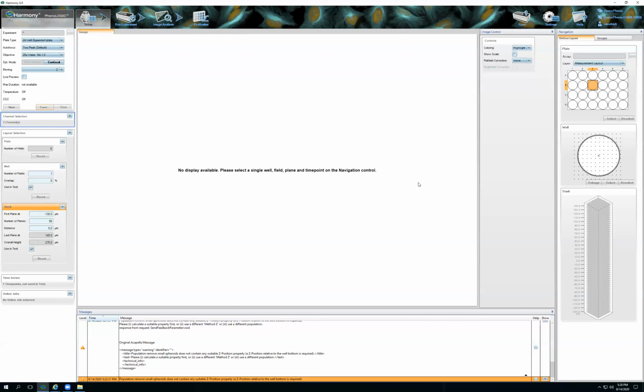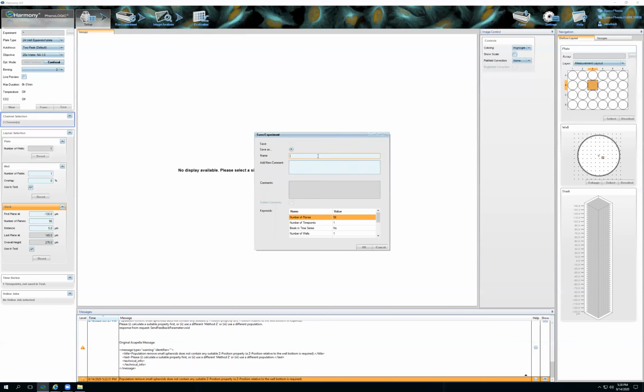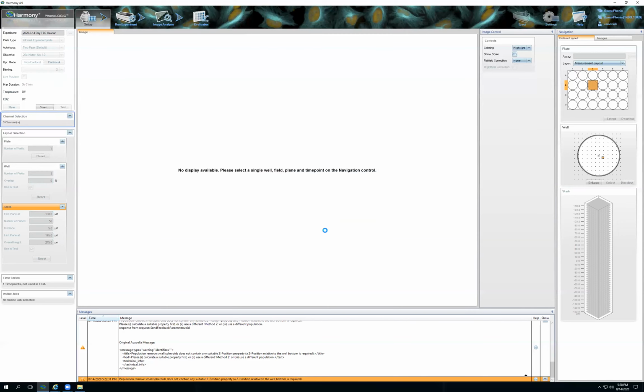So here I'm going to select the same well that I did in my pre-scan when I most recently saved it. And then here, it doesn't really matter. You can select everything, nothing. It's going to be based on your analysis sequence data. So now I'm going to call this my rescan. So I'm going to save it.